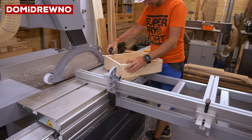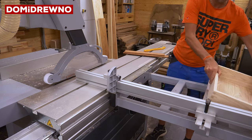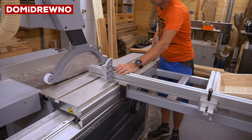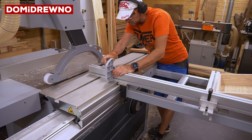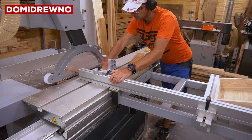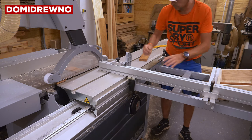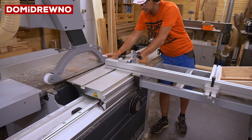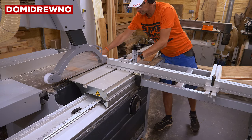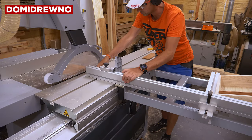And now it's time to think about insert for this box. So I decided to put there three pieces of wood, some kind of exotic. I'm not sure what is it, but it's quite hard, 10 millimeter thick. It's enough.